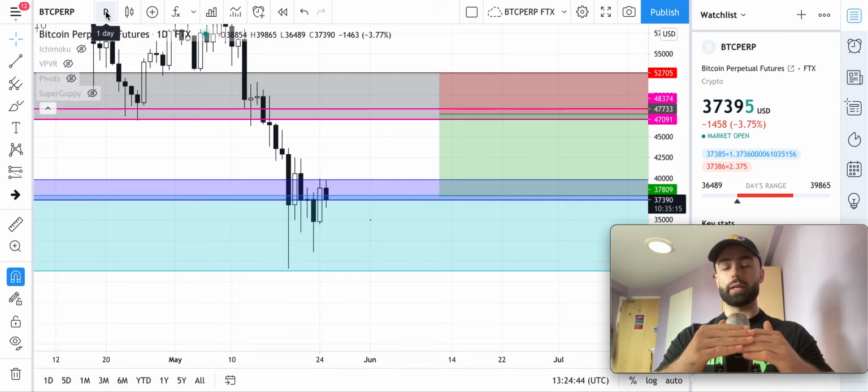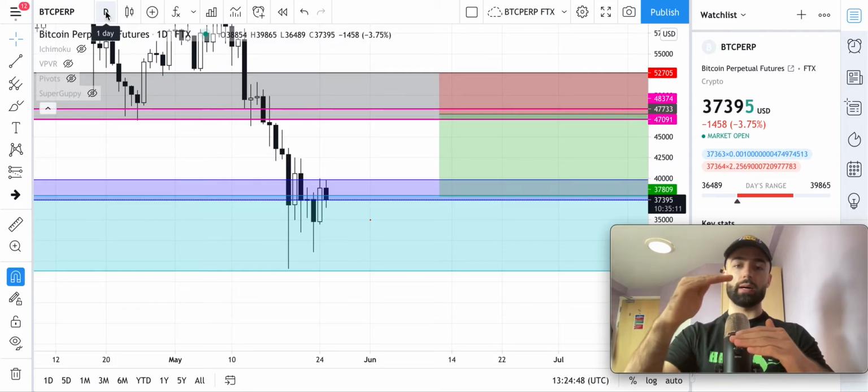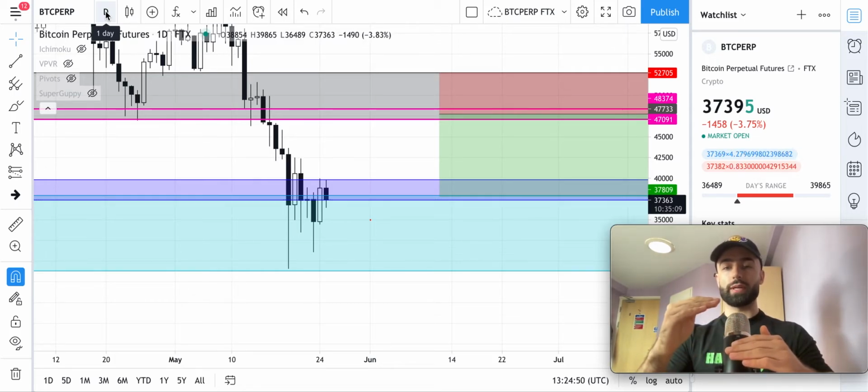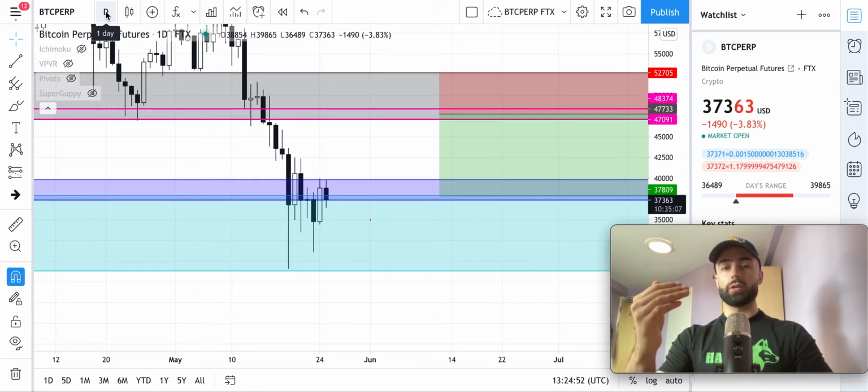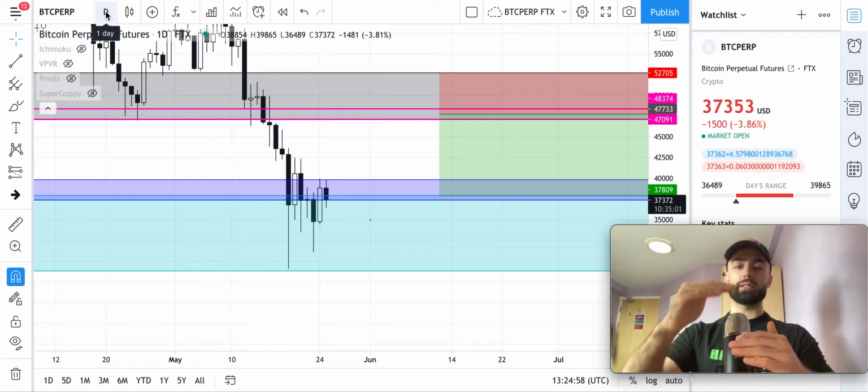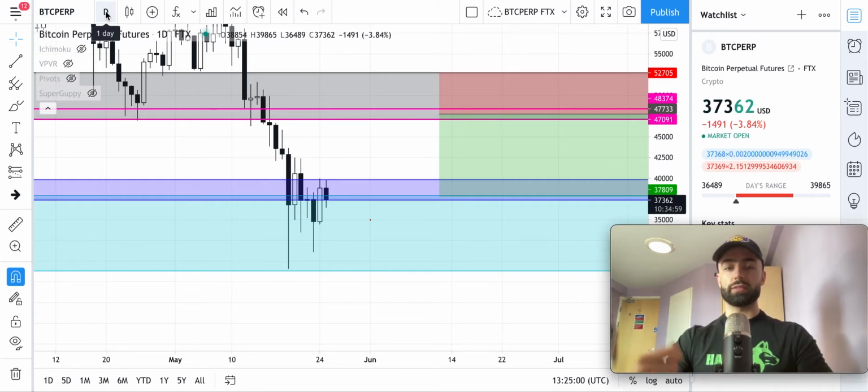I talked about this a couple of videos ago, but a short squeeze is when the bears in the market are getting squeezed out of their position by the bulls who are pushing the price up. When the bulls push the price up, if you're in a short position, you're losing money as the price goes up. You're continuously forced into the situation of, oh, I should probably exit my position because if I don't, I'm going to continue to lose money. And so you end up getting squeezed out of that position.